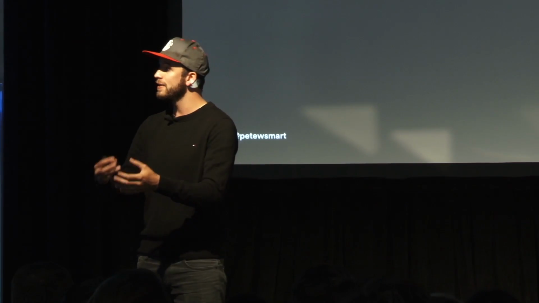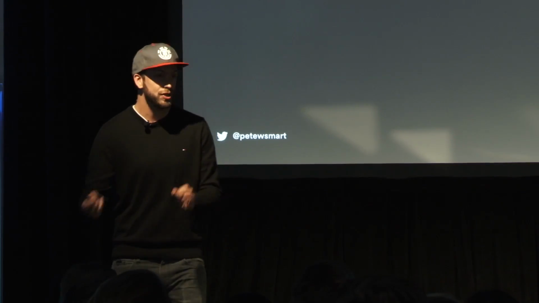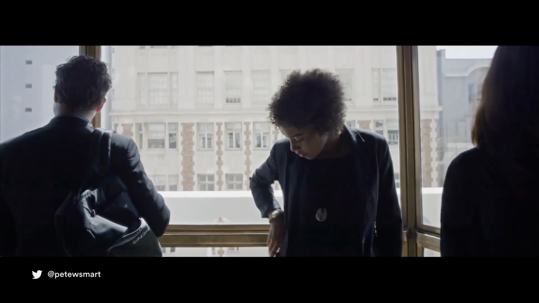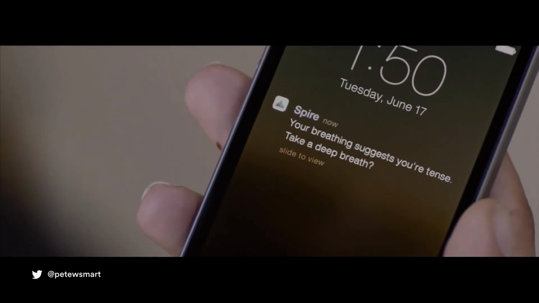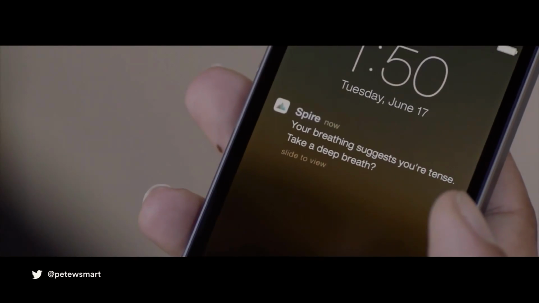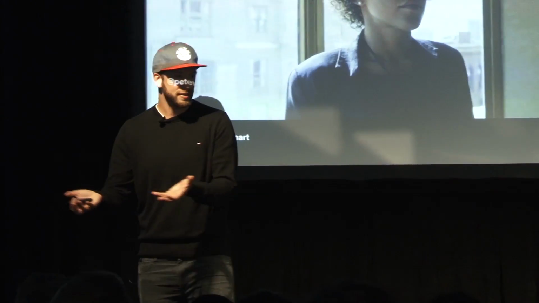Again, we haven't really got time to look at the physiological effects of the body under different emotional situations, but just know that your body is sending out signals about how it's feeling all the time. So what we see are things like this. This is called Spire. It's a wearable device, and you can actually wear this next to your body. It's measuring the physiological changes of your body, and it's able to understand your mood based on what it is reading. It understands when you are feeling stressed, and when you are feeling not so stressed, when you need to maybe leave Portland, for example. And it's able to interject and give you some advice on what to do in that moment.